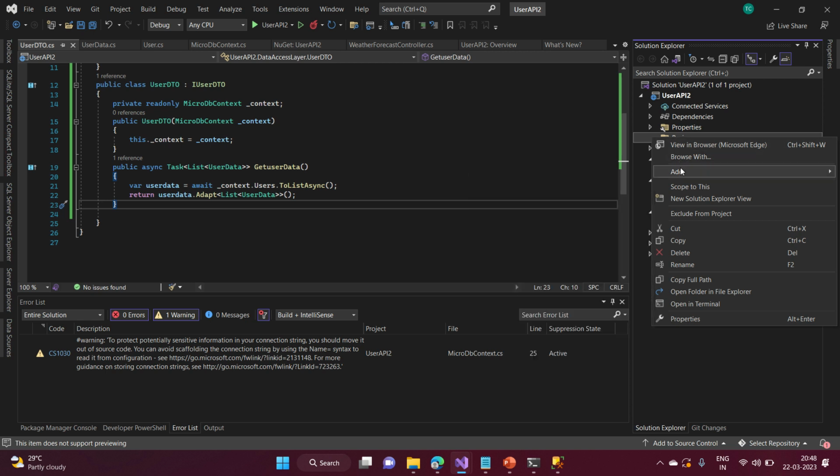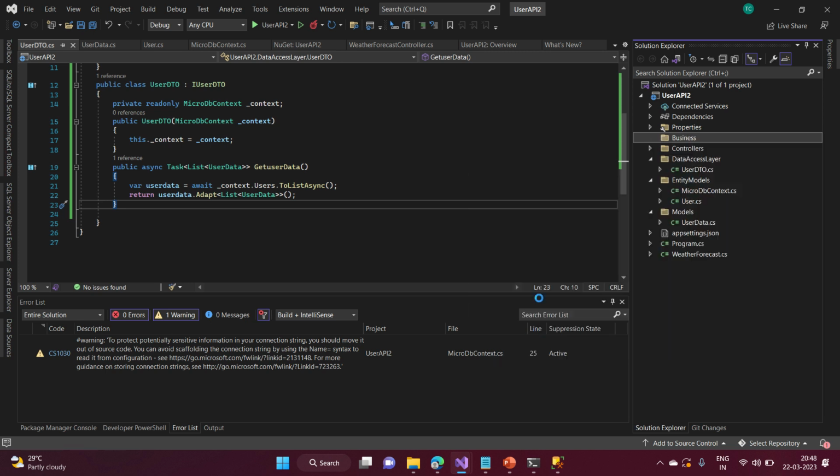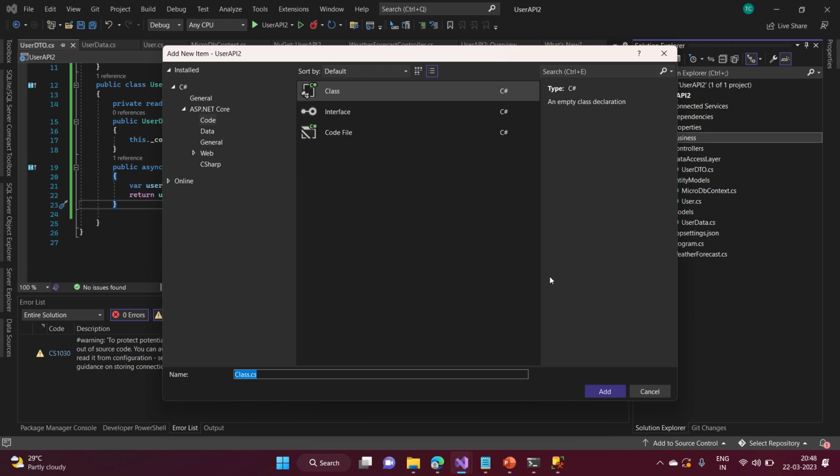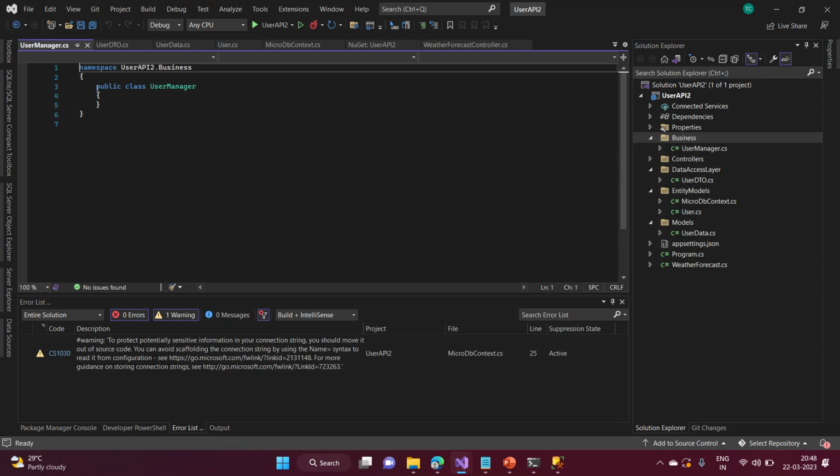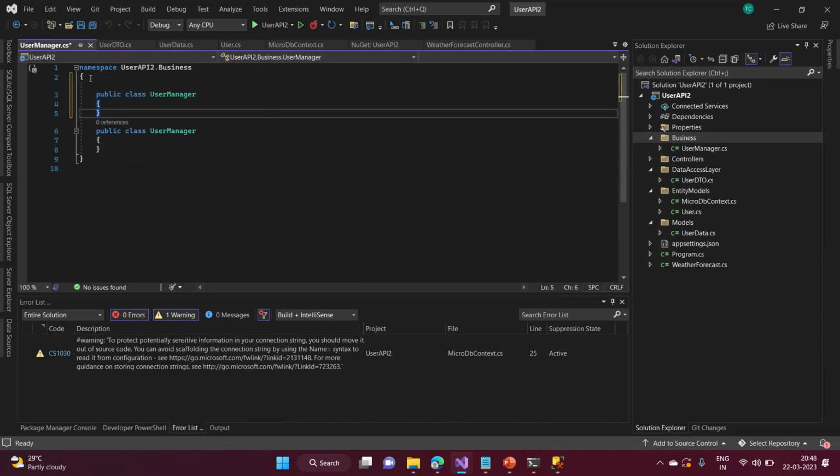I'll be creating a class again, and the class would be looking like, what should I name this? BLDTO, user BLDTO, user manager. Manager would be fine. Fine. Similarly, I'll be creating the same thing again. First, only I'll be calling it.